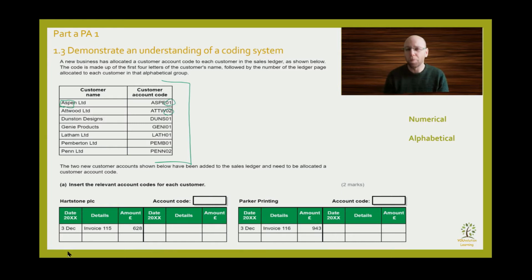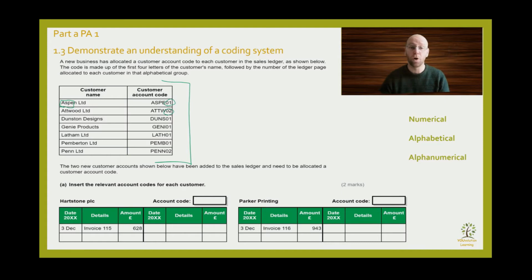But it's also used for supplier files for the same reason, and we could also use it for insurance documents as well. All of these documents will be filed by business name, in alphabetical order, so it makes it really easy for us to find. And the final one that you get tested on in this exam is alphanumerical, and that's what we're going to look at in this task today.